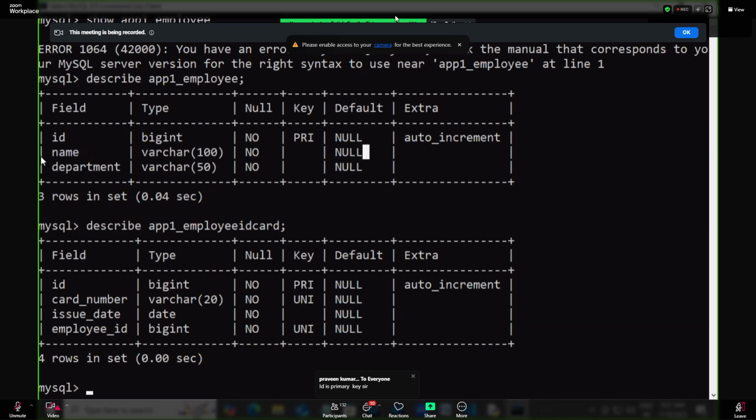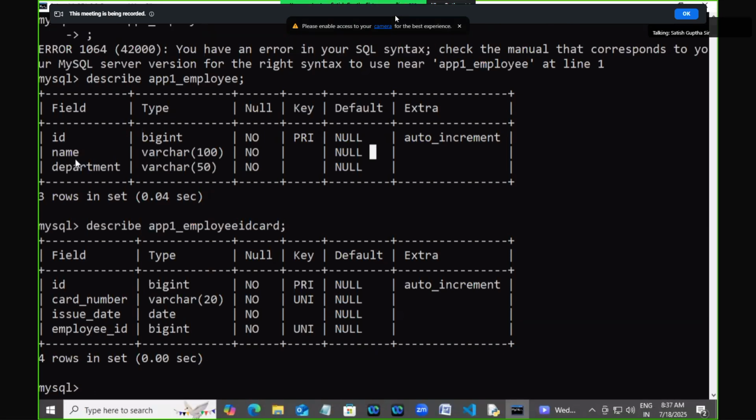Yes, ID is a primary key. Now, if you take name as a primary key, then automatically it will refer to name. So whenever you generate a one-to-one relation, it will always refer to the primary key. Because you have not created a primary key, ID is the primary key here.